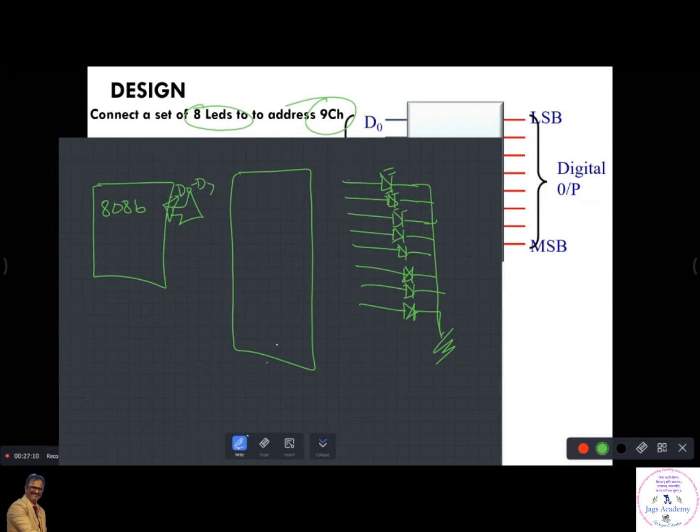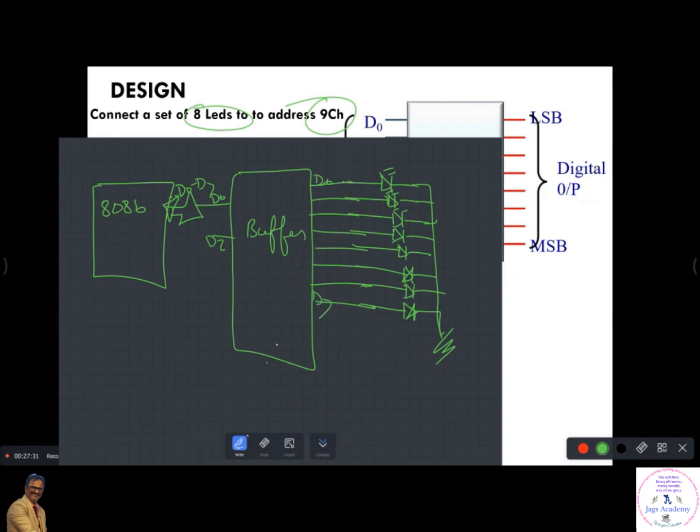I need to have something as a buffer, right? So what I'm doing is connecting this D0 to D7 to a buffer, and from the buffer I'm connecting this. Your D0 to D7 will come here.